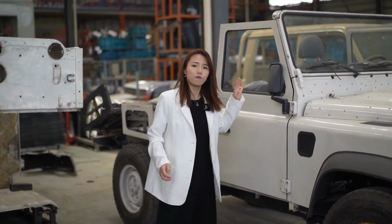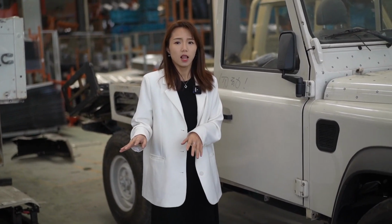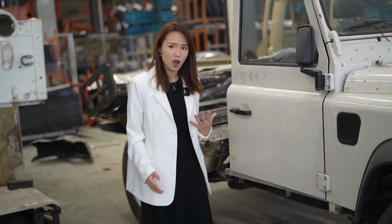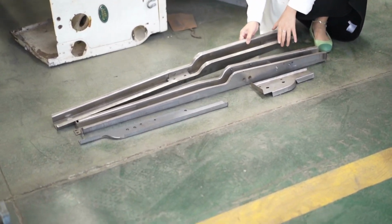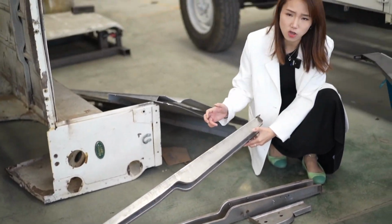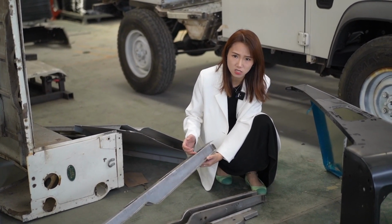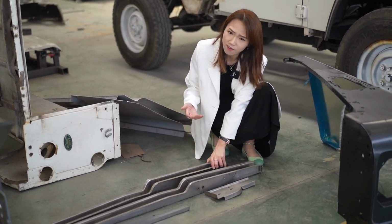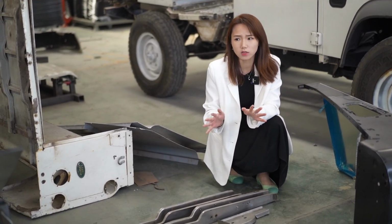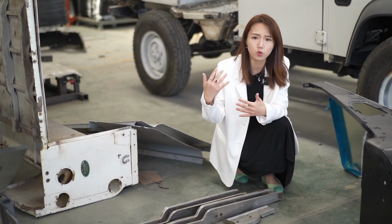And these 4 doors are already available to order since last year. The 4 doors, left and right, the front and the rear, and also the rear trunk doors, are available to order. Also the B-pillar and the small parts are available in the market, required to rebuild the new car. If you have the OE number, just send it to us for more information. A lot of parts are in process. If you want to know more information, please don't forget to contact our sales team to give you more advice and suggestions.